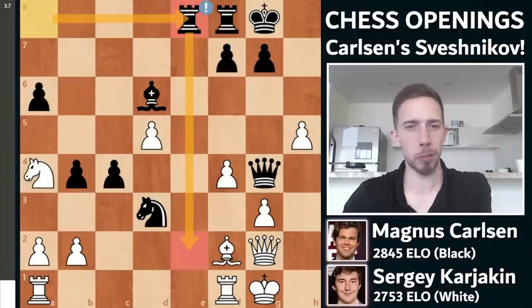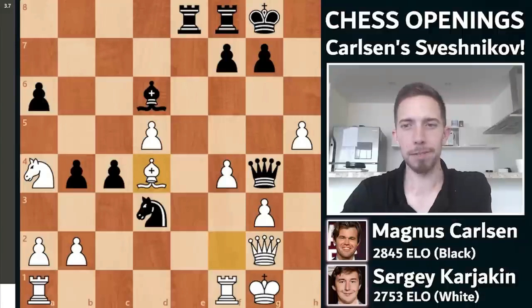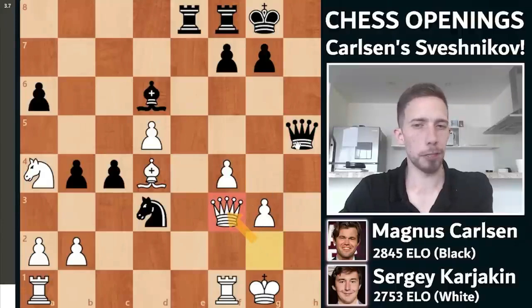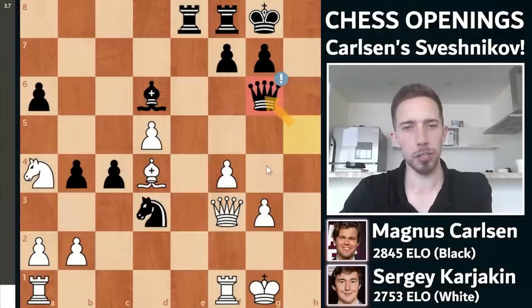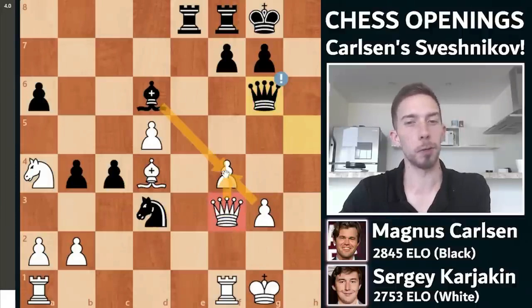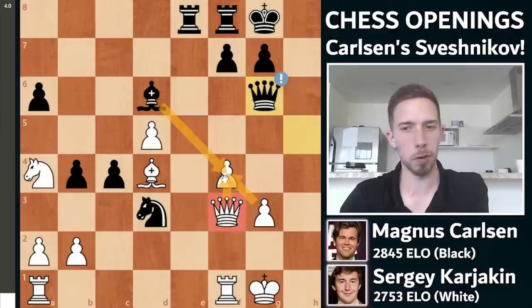Here Sergey goes bishop d4, trying to defend, but then black starts by taking that pawn on the h5 square, queen takes h5, and then after queen to f3 offering the queen trade, queen g6, putting pressure on g3. Black is even threatening knight takes f4 now, as the pawn is pinned, and obviously if the queen takes back on f4, then bishop takes f4 wins the queen, so that would be no good.